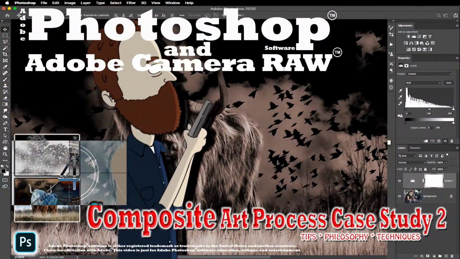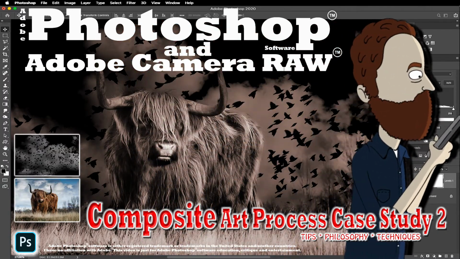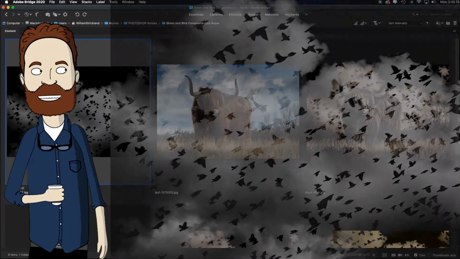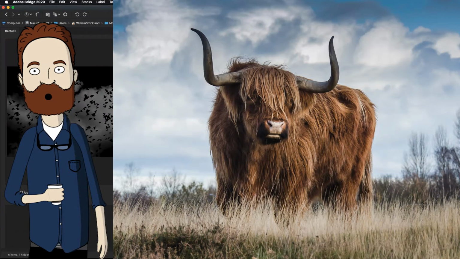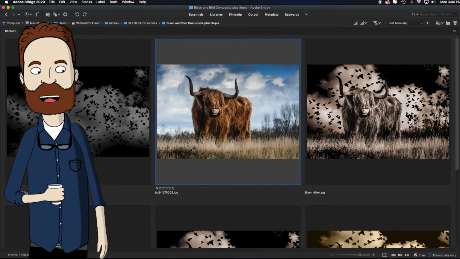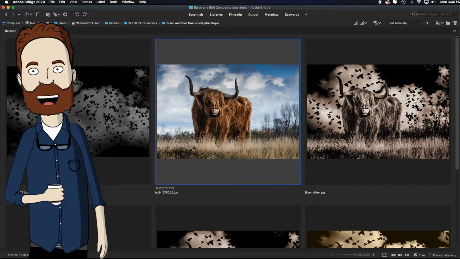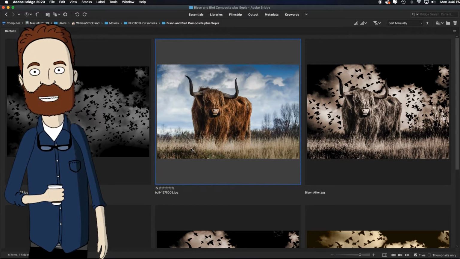Yes! That's awesome! So in this video, I'm going to show you how to composite these two images together. I've sourced them from a free website. The links are in the description, so feel free to go download those real quick and just follow along with me.